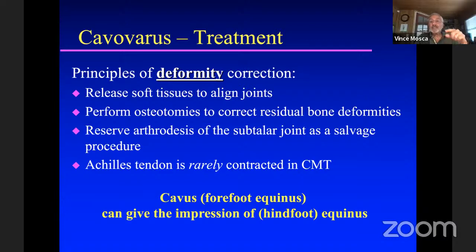But the equinus is not in the ankle. The equinus is in the midfoot. The definition of cavus is not high arch. The definition of cavus is plantar flexion of the forefoot on the hindfoot. And the core for that deformity is the medial cuneiform. So when you have the cavovarus foot and you attempt to dorsiflex, you say, wow, the bottom of the foot is only 90 degrees to the tibia. But the midfoot is plantar flexed.